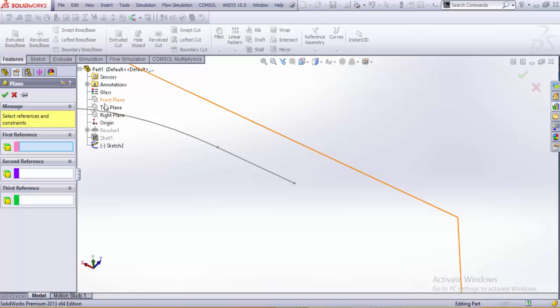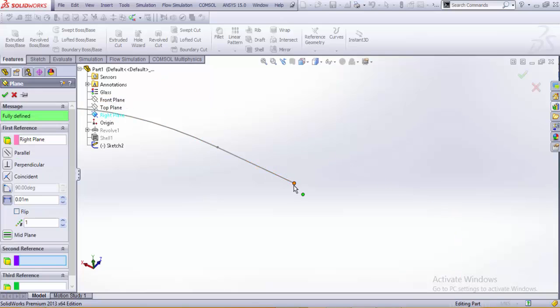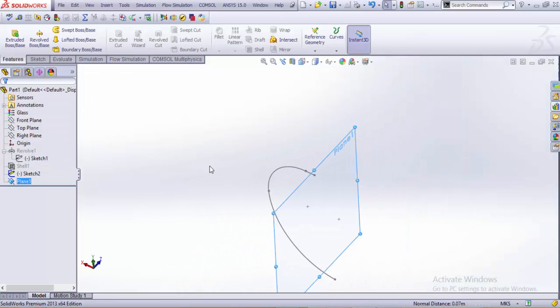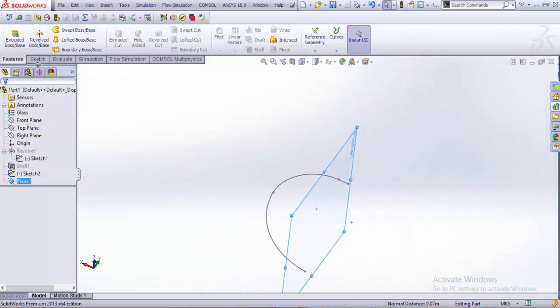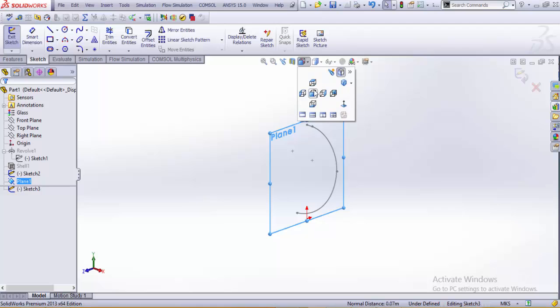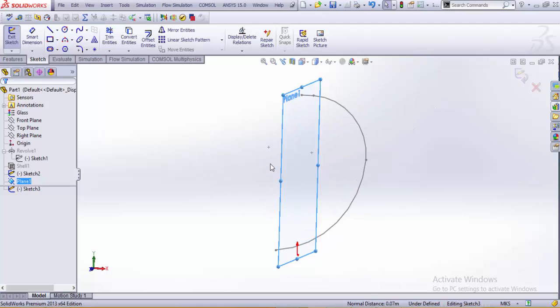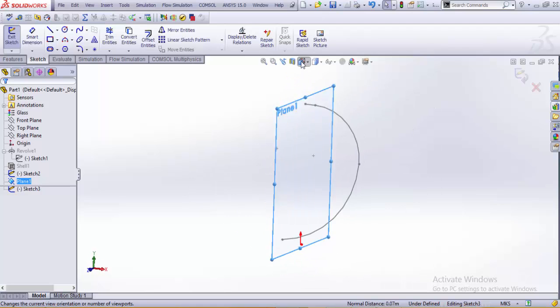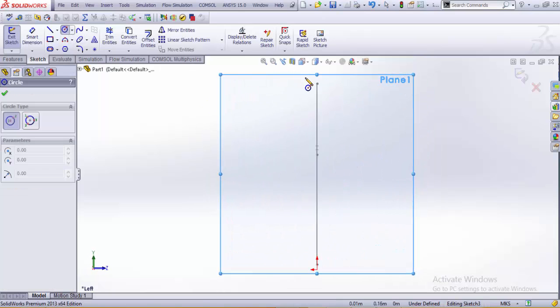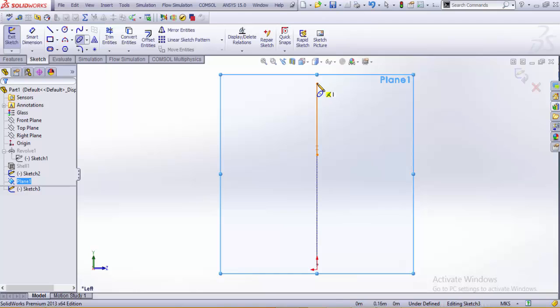And now just choose the right plane and this point. And we sketch on it a simple circle, or maybe we can just go for the ellipse.